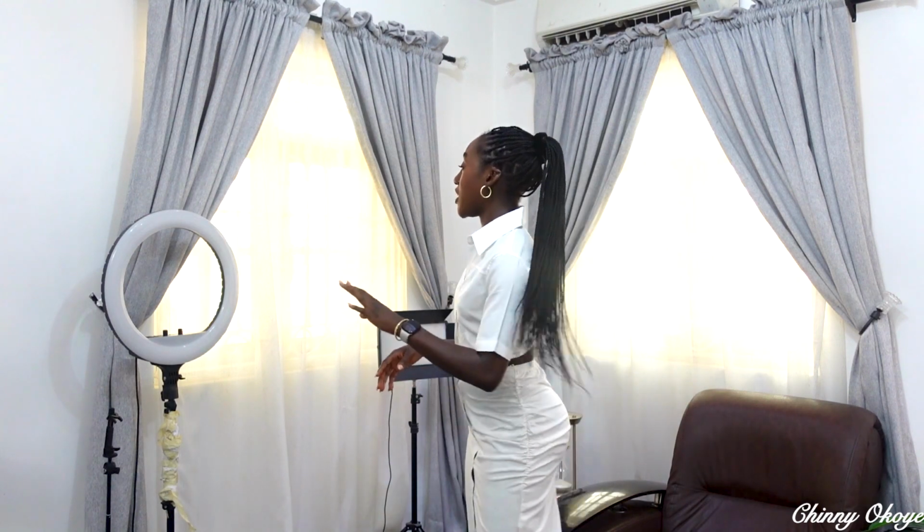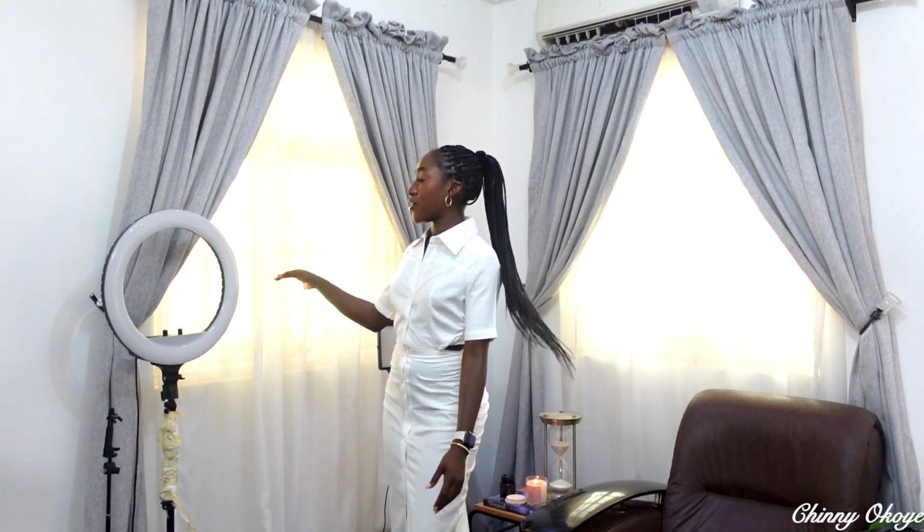Now, the color of the curtains here before were actually green. Okay, the main curtains were green, and then the veils inside had peach and green. Like I said before, these walls were painted peach. They were peach in color, so the veils, which were green and had some peach to it, were to match with the walls of the room. Okay, so that was what this place looked like before, and this is what it looks like right now.